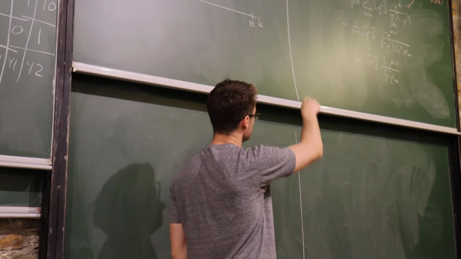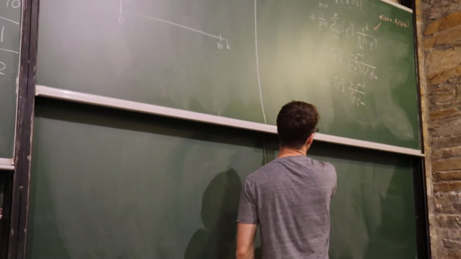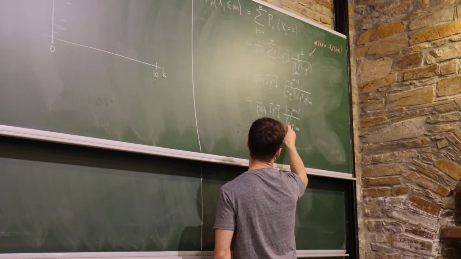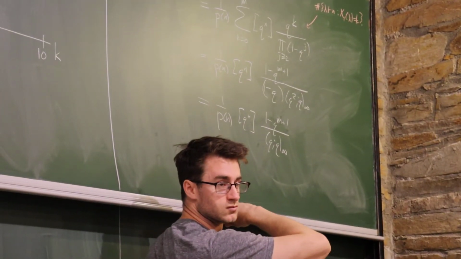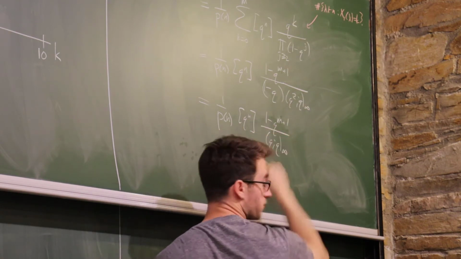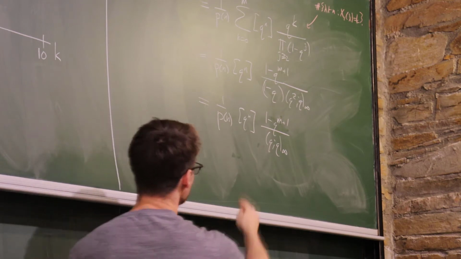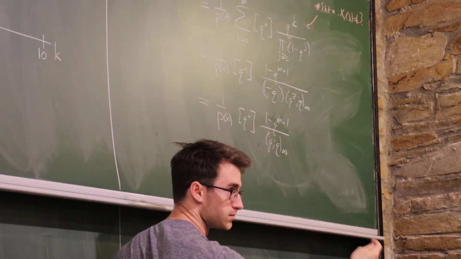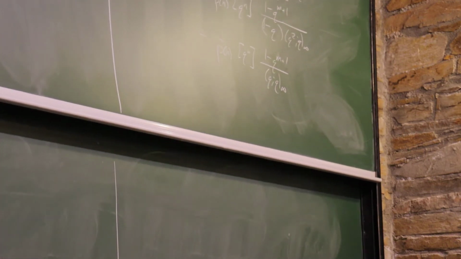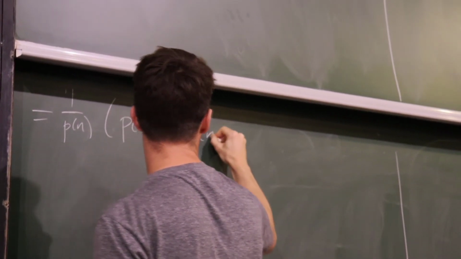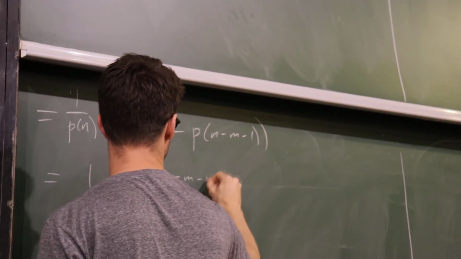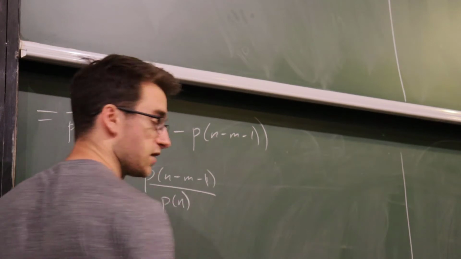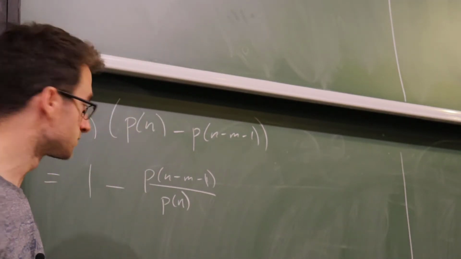So the first way we will finish this is to see that if you separate this guy here, well, what's the coefficient of q to the n in 1 over q infinity? Anybody? So if I take the first summand here, what's the coefficient of q to the n? It's p of n. And then here, it'll be p of n minus m minus 1. So on the one hand, this is p of n minus p of n minus m minus 1. Or if I divide, we get this. And now we plug in the asymptotic formula for these guys.